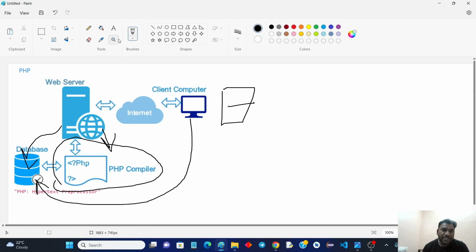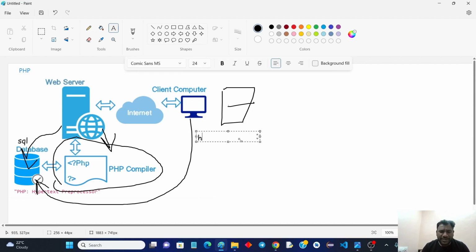Because the database understands only SQL language, and the front end can be anything, let's just consider it is HTML. When you are submitting data from HTML forms, it never happens that HTML directly stores the data in the database. The database understands SQL, and the design is in HTML. So there is somebody, a mediator, who understands both things. At that time, we need a server side scripting.